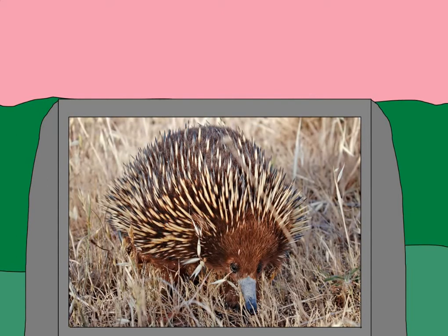Finally, we've got the echidna — family Tachyglossidae. The echidna is not related to either of the two animals we just talked about. Instead, the echidna's closest relative is the platypus, and just like the platypus, the echidna is an egg-laying mammal. Females lay a single egg and then keep it in a stomach pouch until it hatches. Echidnas, like the platypus, look like a weird hybrid of animals — in their case, like a porcupine crossed with an anteater, although they're not related to either of those animals.